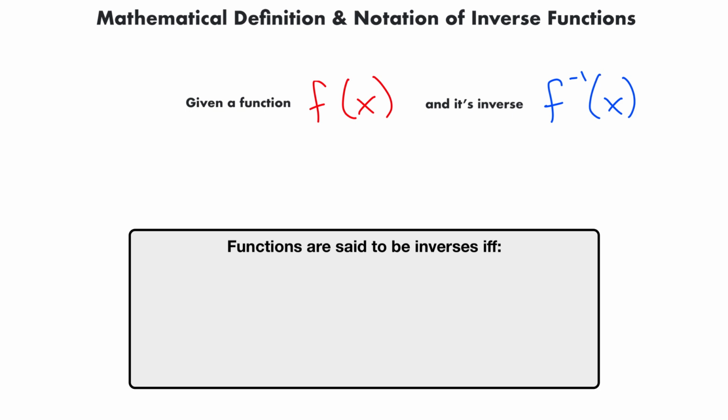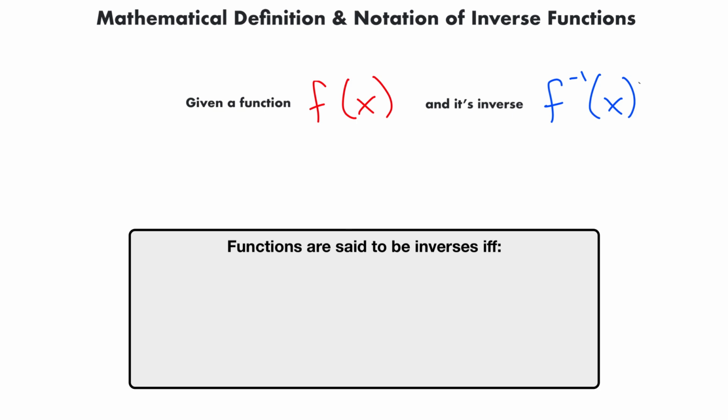If you ever want to write a power for a function, you put it over here. Like if I wanted to write the third power, I put a 3 right there. That would be me telling you I want to cube that function f. You do not put exponents in the space between the function's name and the variable. This location is something that we reserve to mean it's going to be some form of variation of the original function f. Now in Algebra 2, it's primarily used for the inverse function.